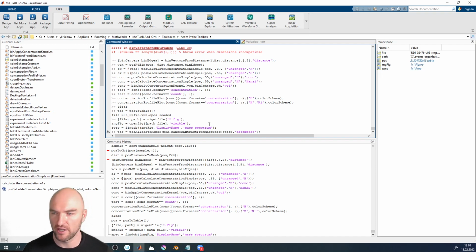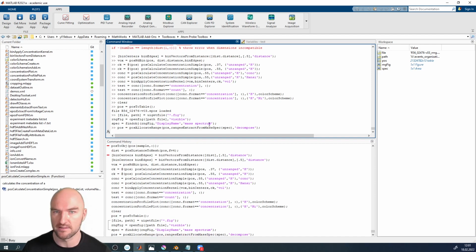Pause, allocate range, and we are going to work with elements again. So we can choose to work with elements, or we can choose to work with ions. Very often at the end, for papers, we choose to work with elements, because we hopefully have put in a lot of work to correctly identify the individual ions. But of course, all of the analysis is also possible based on the ions.